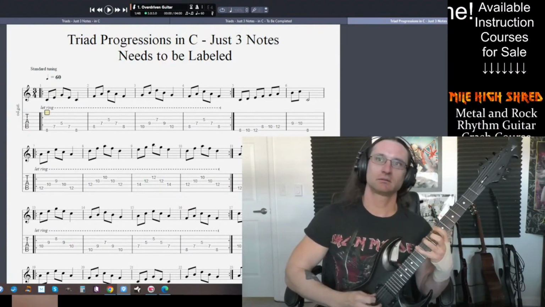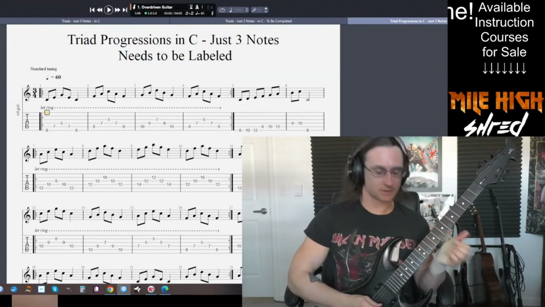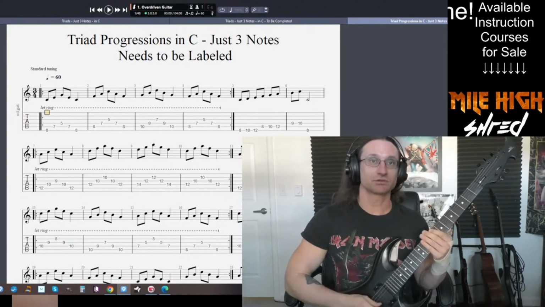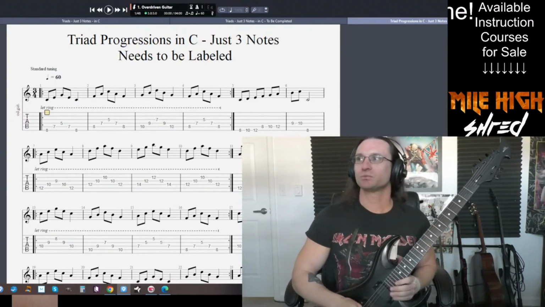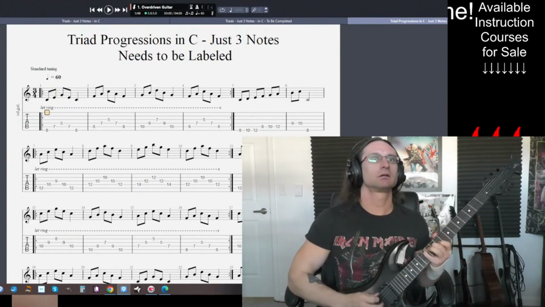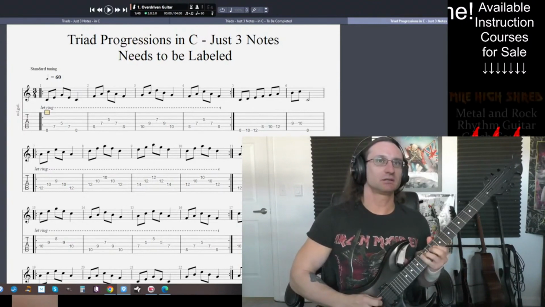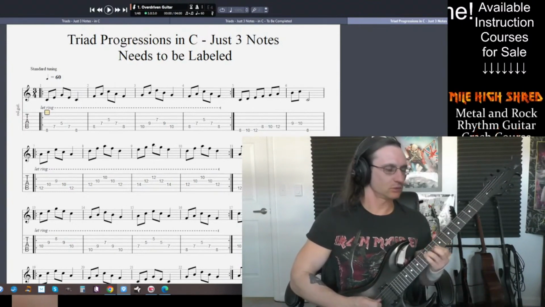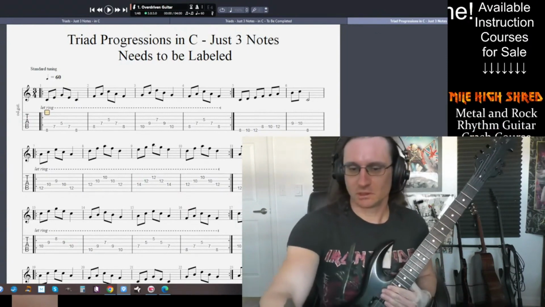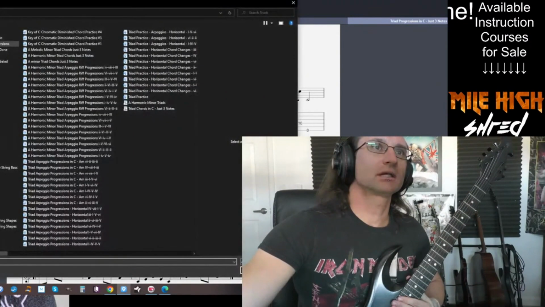And then we also play the mode associated with that position there, which would be C Ionian, which is also your C major scale. So have them label all that, and then they have to play through everything instead of just labeling it all. Gotta be able to play it too. And then once they can do that, then I give them this.